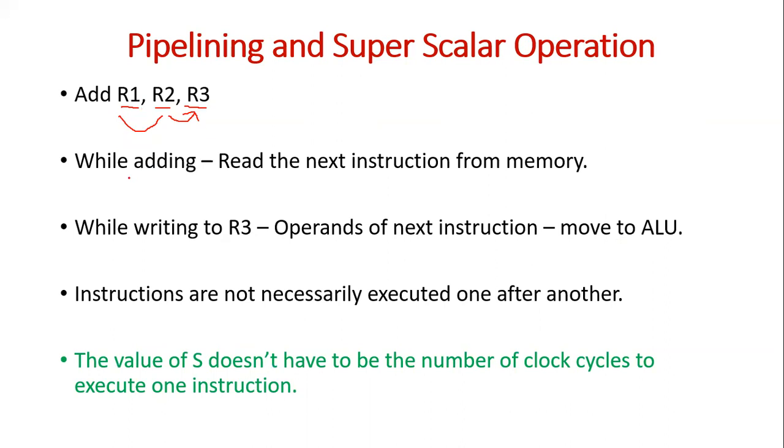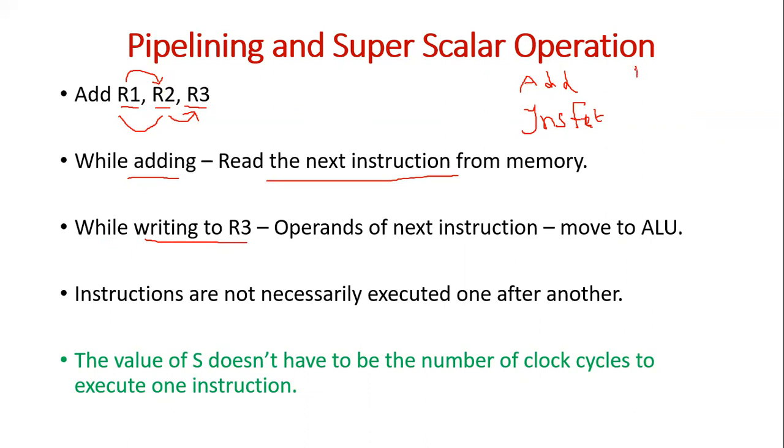While R1 is getting added to R2, during this time the processor can read the next instruction from the memory. While the addition is going on, the next instruction is also fetched. This is happening in parallel. So this is one step. Next step, the result will finally be written to R3.